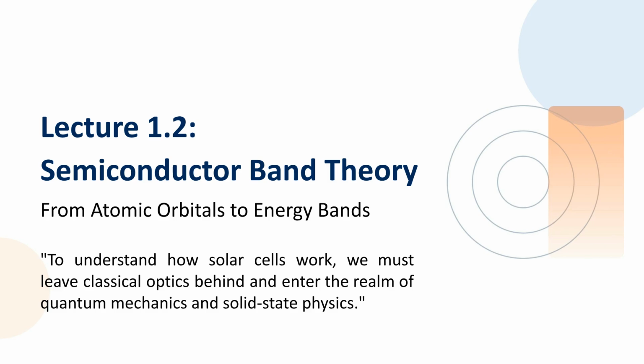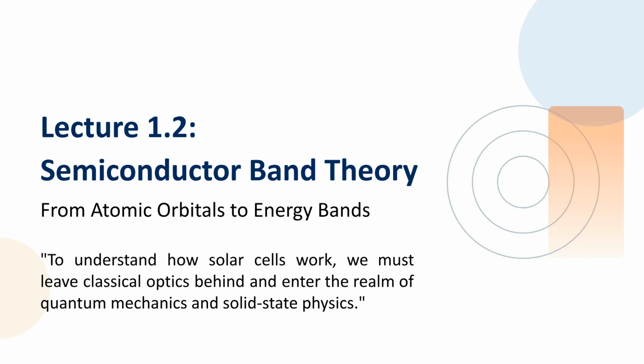Welcome back to Module 1. In our previous lecture, we established the macroscopic physics of the solar resource. We tracked an incoming flux of photons from the sun, through the Earth's atmosphere, and into our semiconductor thin film, mapping how that light is absorbed exponentially, according to the Beer-Lambert law. But what actually happens at the exact moment of absorption?